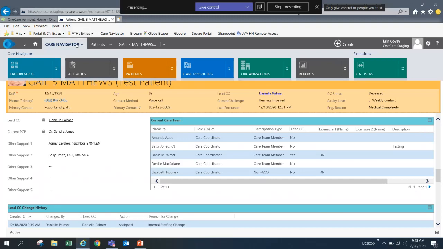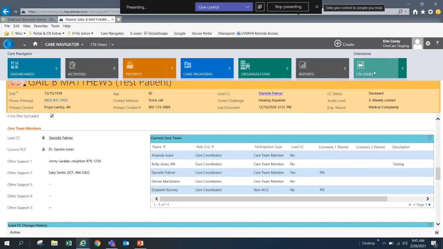So I'm going to search right now for a Care Navigator user. From the Care Navigator tab up here on the top, I'm going to navigate to CN users.